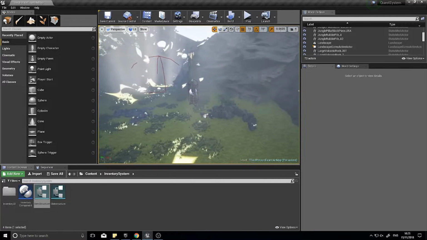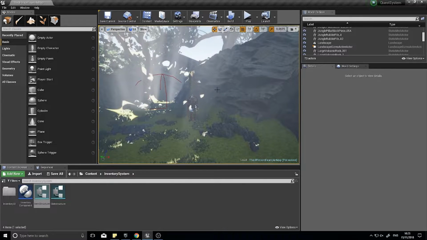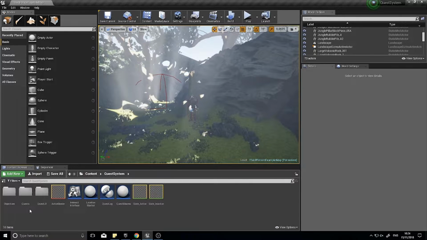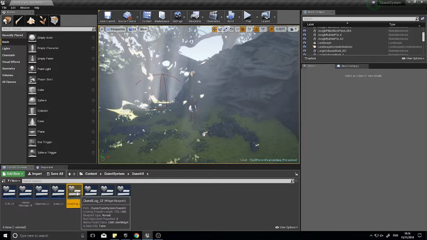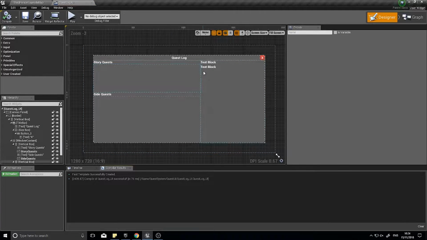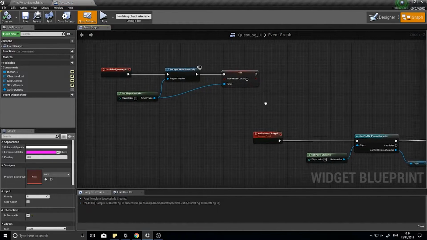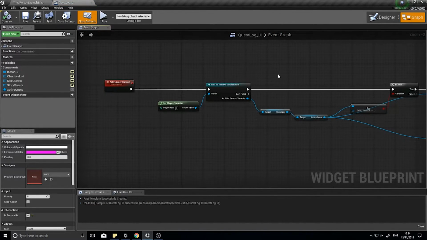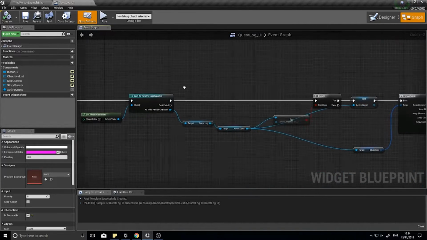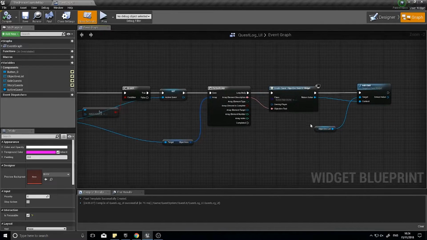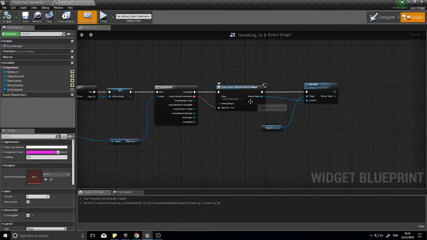We're going to work on that and fix that up today as well. So let's first of all fix the duplication of the active quest. I'm going to go into my quest system, and over here I'm going to find my quest UI and find the quest log UI. So here's our quest log UI, and if I go to my graph editor, the first thing I'm looking at is active quest changed. When my active quest changes, over here I'm creating the objective item UI and adding it as a child to the objective list.